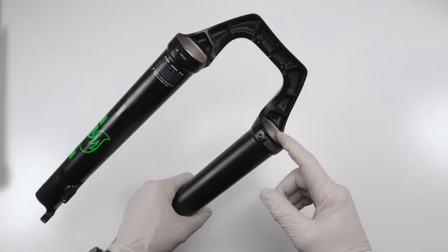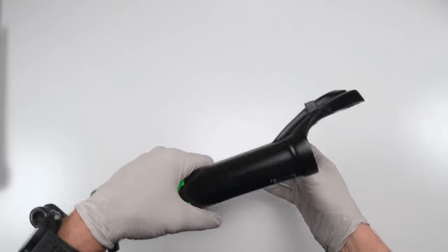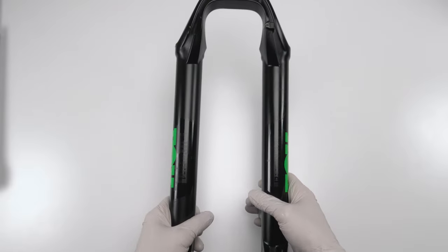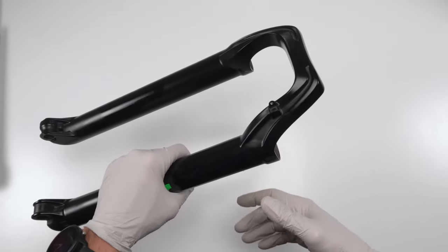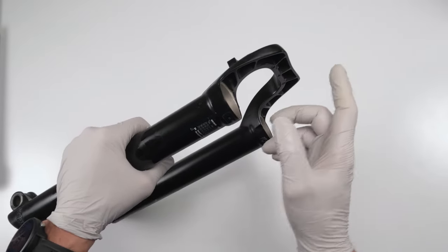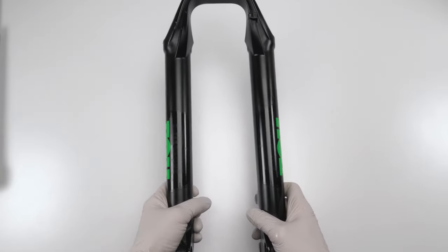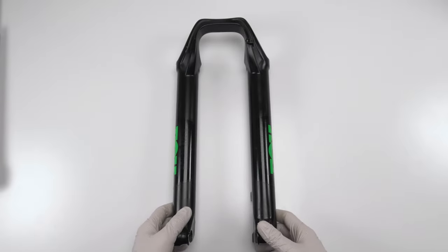Now, we're not gonna install the wiper yet, nor the seals yet. We will do that after we are done with the air spring and the damper as part two of the 50-hour service. Right now is part one, which was basically just disassembly and cleaning. If we were to only do the 50-hour service right now, we would put in the foam rings, the spring, and reassemble the lowers, and you are done. 50 hours are real quick. Again, do them regularly. You're only doing yourself a favor, okay?